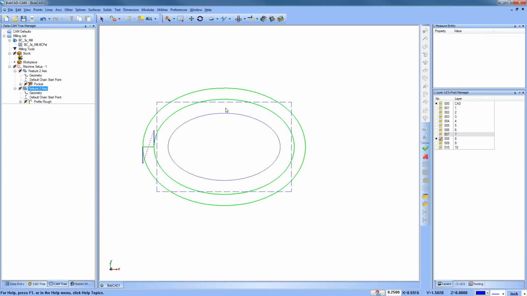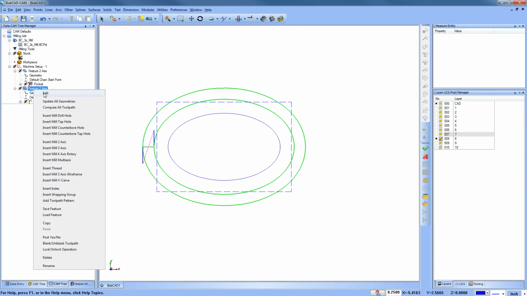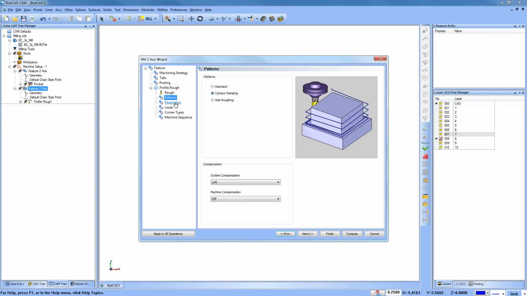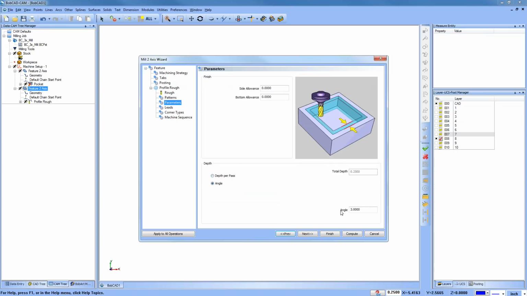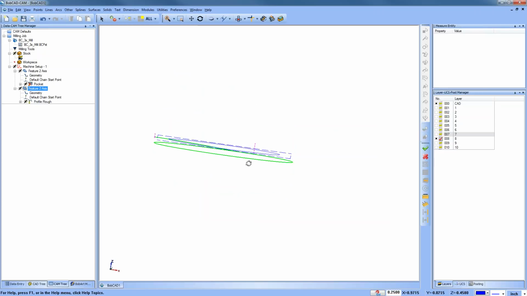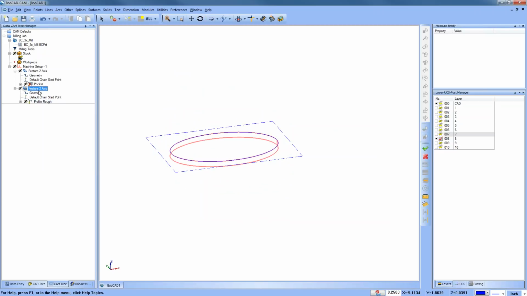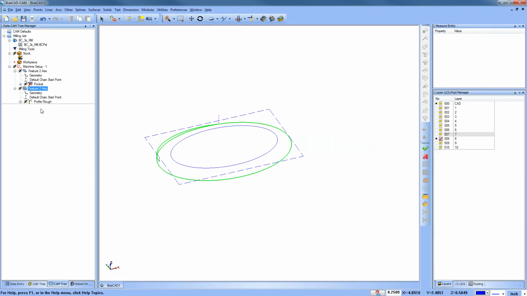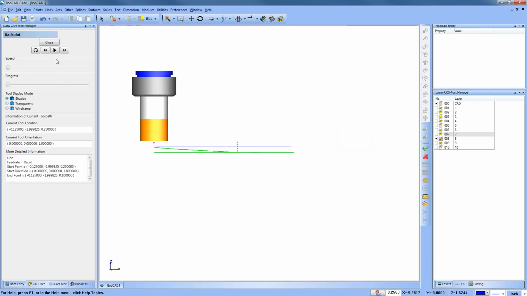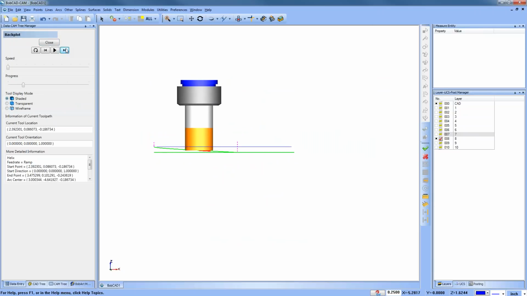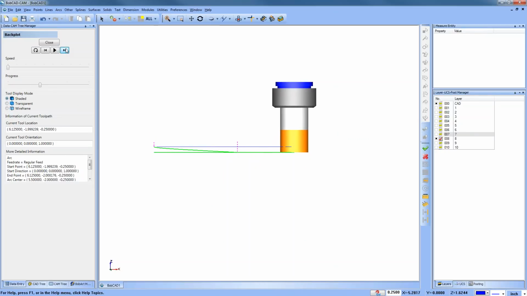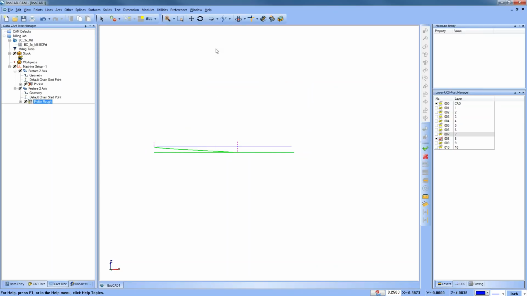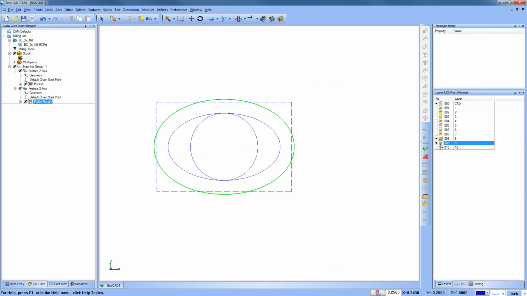Now, another scenario that you might run into is where you're ramping in. Instead of doing a side rough, you may use contour ramping. And this, again, is a way to keep the tool engaged in the material and just ramp its way to get down to the bottom. Let me change my leads real quick. So we'll go vertical and recompute. And then what you'll see, if we go to a front view here, you can see how it ramps to get down to the bottom. And then once it does get down to the bottom, what it will do is take a full pass while it's down there at the bottom. Okay, let's see what else we have here.